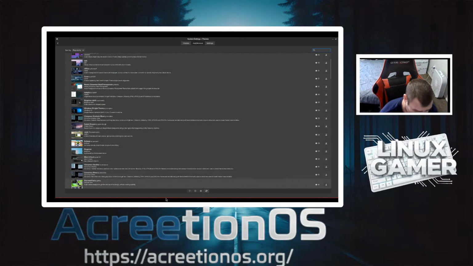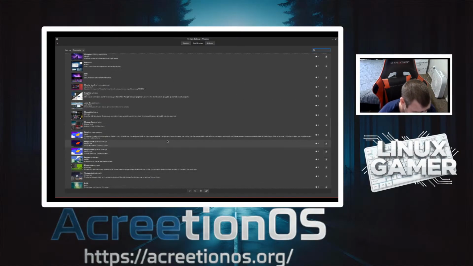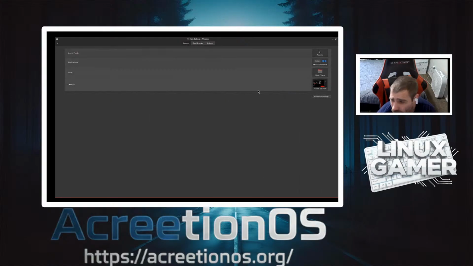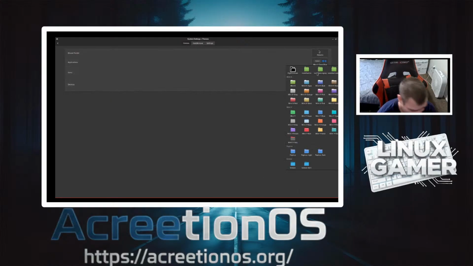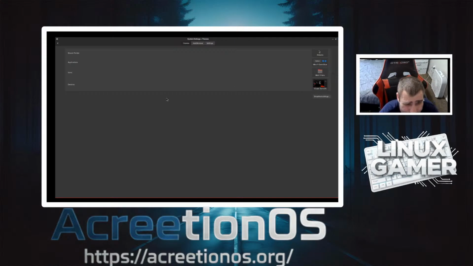Okay, and you have all these different ones you could download, different themes and stuff like that. Then you have all these. You change the colors of your folders right there. As you download stuff, all the stuff goes right here.